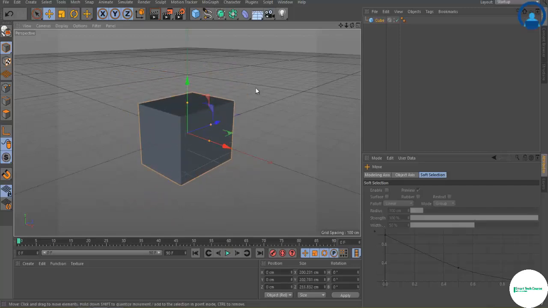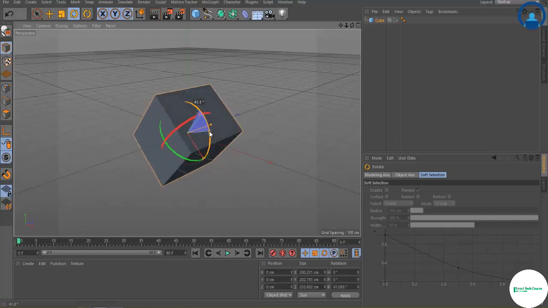Now let's learn about the coordinate system inside Cinema 4D. You can see the small icon of a coordinate system. We can use a world coordinate system or an object-based coordinate system. Let me explain this. See, when I rotate this object, you can see the gizmo is transformed, it's rotated according to that object. But I want to reset that to its default. I can click over here and you can see it gets reset.